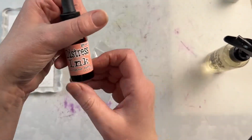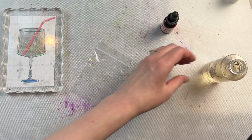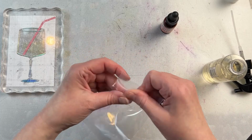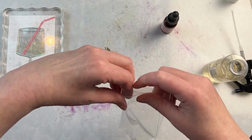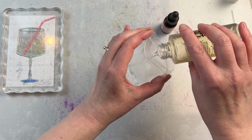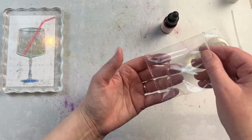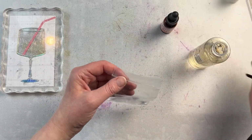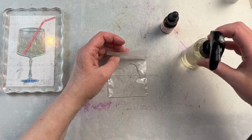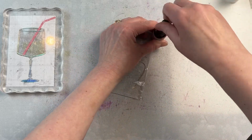For the water shaker element, I like to use a Ziploc bag, and you need to make sure that your Ziploc bag is bigger than the opening in the front of your card. You don't want to be able to see the sides of that bag there. These ones here I just got from the dollar store. I'm putting just a little bit of water in there. I want to say it fills maybe up about a 1/2 inch. You don't need a ton of water there because I want to be able to have it lay fairly flat.